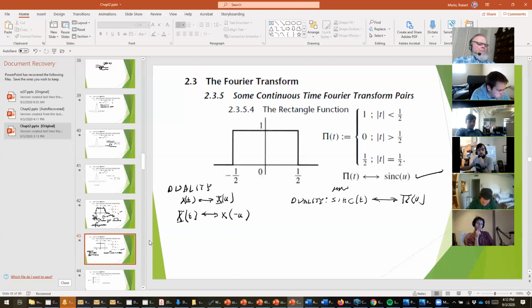Okay, so that's true for all Fourier transforms. Cool. So again, anytime you have one Fourier transform, you have two, because you can always apply the duality theorem and get kind of the flip-flop using the duality theorem. So if a rectangle transforms into a sinc, a sinc will Fourier transform into a rectangle. Any other questions?